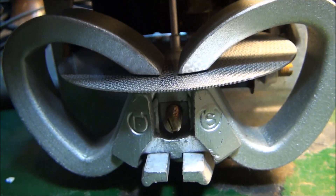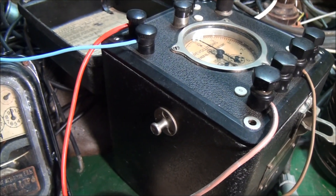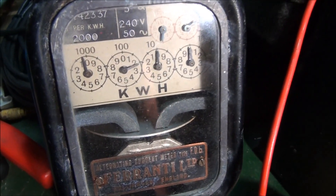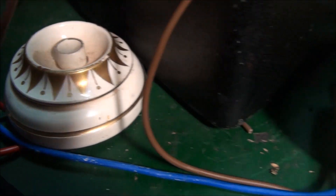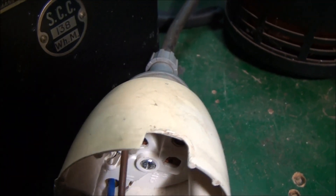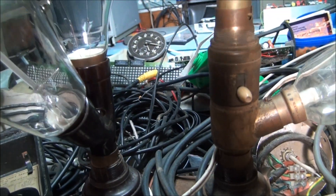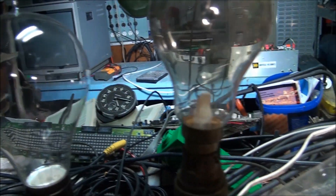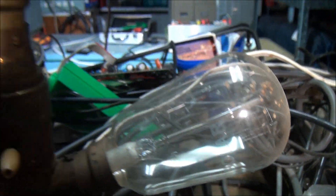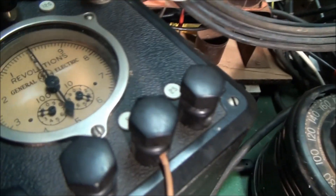I have not yet connected this instrument to anything, so I shall do so and just see how it works. I'll wire it up in series with this old power meter here. I'm using a doorbell to switch the potential coil on, and I've got the load connected through this variac. The load I'm using is a bunch of old 100-year-old-plus light bulbs — a couple of carbon filaments and some tungsten wire bulbs. They'll be a very good load for the unit, and I've also got it set up in the 5-amp range.